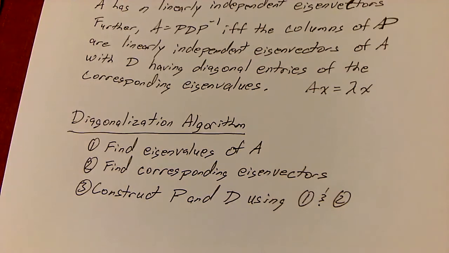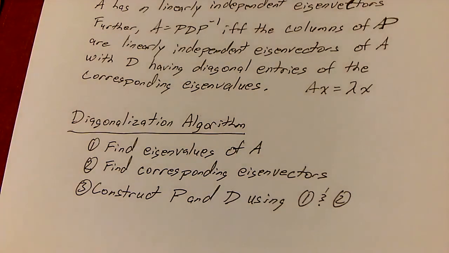Okay, you could put a step 4 down here, which would say that you find P inverse by taking the inverse, but that's not really inherent to anything to do with diagonalization. We know how to find the inverse using other means, right? You can use your inverse algorithm where you augment it with the identity and row reduce accordingly. You can use the special formulas. You can use cofactor expansion, all sorts of things you can do to find the inverse, okay? So do whichever one works for you, okay?